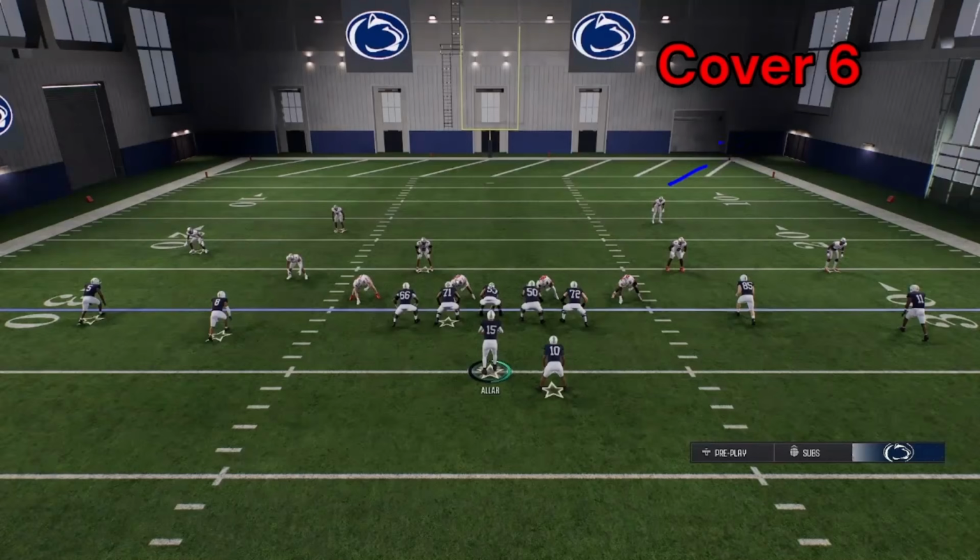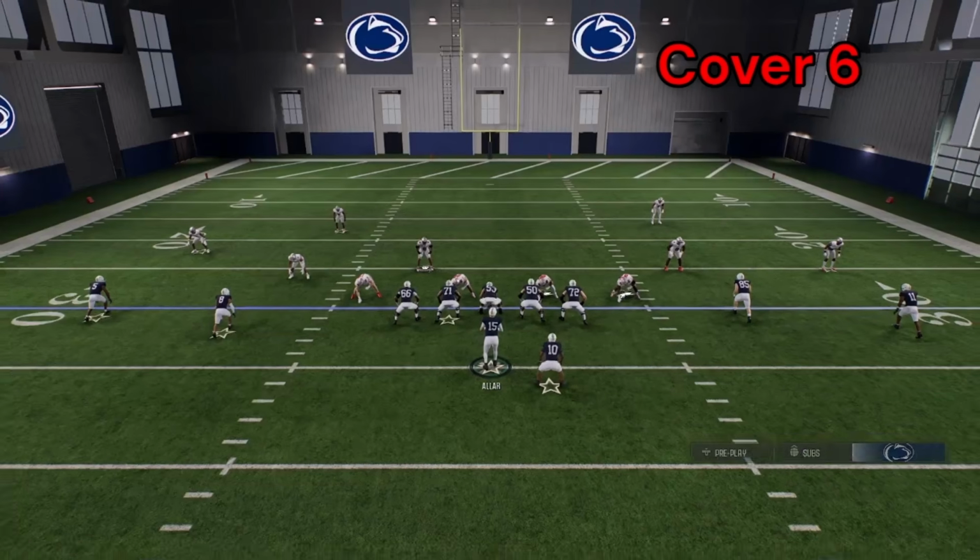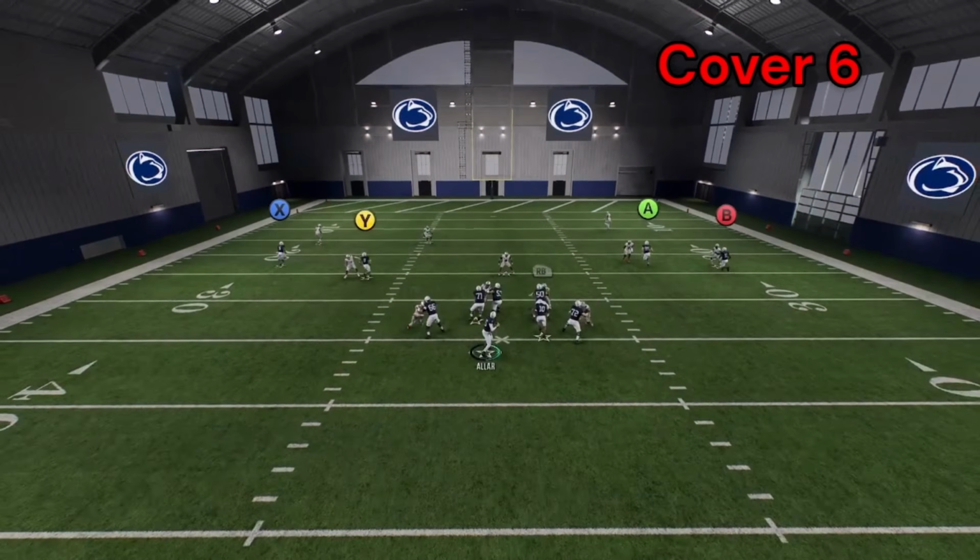Remember, read him, right? We think it's cover 6, so we think he's going to be bailing out this way. So we're going to go ahead, snap the ball, just look at him, and as soon as he opens his hips, turns and burns, if we ever end up snapping the ball, hard count here, don't jump. There we go. He turns, opens his hips, and he is turning and burning. With the rest of our context clues, we know we have cover 6. But let's go back pre-snap here.